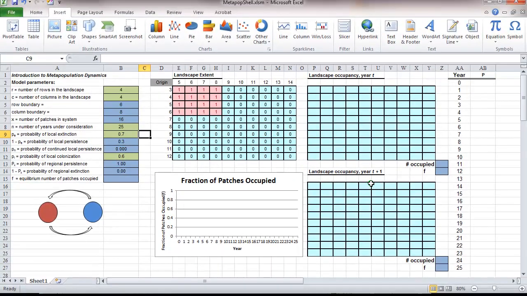Now here's where we're going with this. This is the landscape of interest. We start off with a population of being occupied or unoccupied in year T. So T can represent our initial year, 0, and just to seed this with occupied or not, we're going to enter an equation that uses an if function.